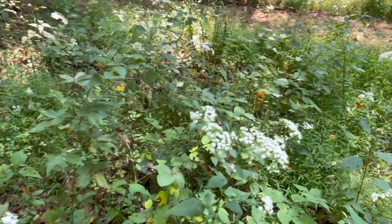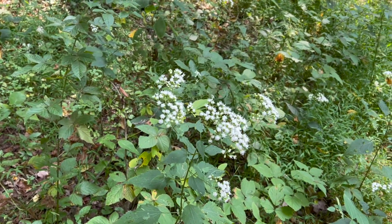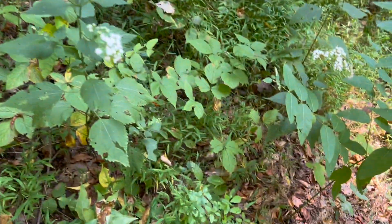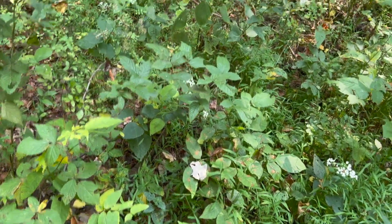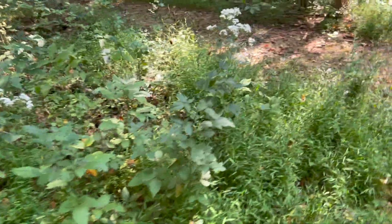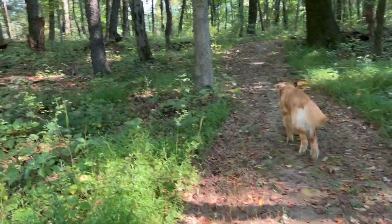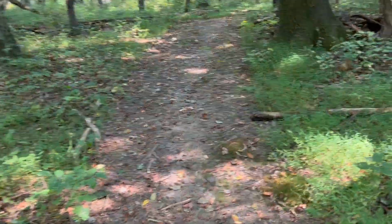I love the way the white snakeroot looks. Yes, it spreads, it's very aggressive, but it's not taking over. I've seen patches that are very aggressive, but it isn't hindering the growth of anything else. You've got dogbane in here. You have, unfortunately, a Japanese stiltgrass. You've got some brambles. You have a number of things that are still growing just fine, regardless of the white snakeroot. So it isn't like it chokes anything out. It doesn't keep anything from growing.